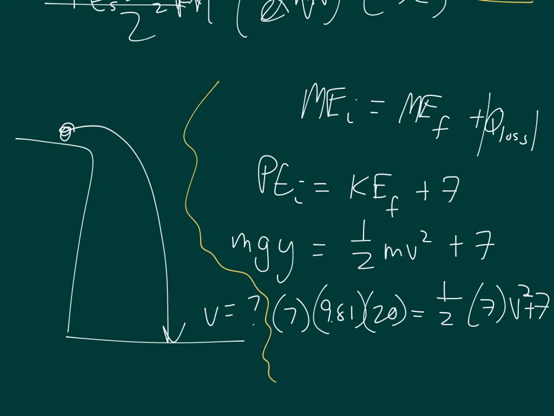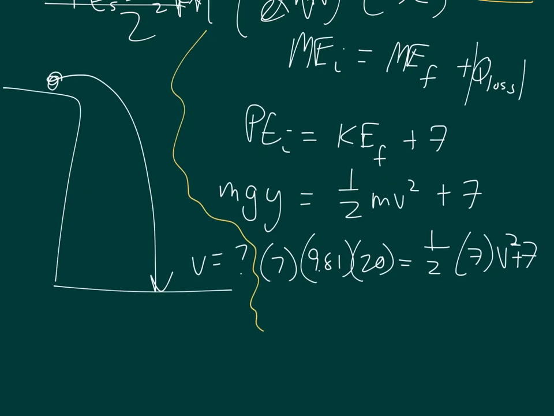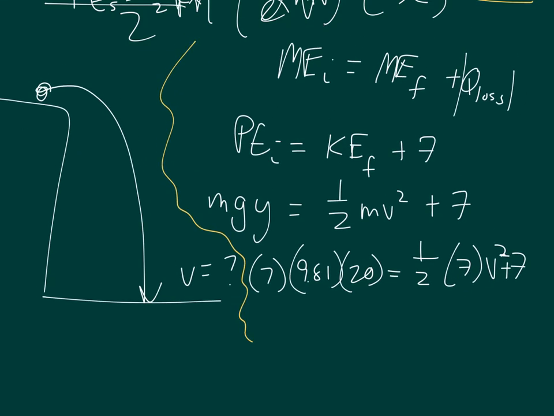So with these problems, you don't have to plug in numbers if you don't want to. Is the object 7? I know, I used 7 twice, sorry. Let's say Q loss was like 12 joules instead, so it's not confusing anybody. Okay?